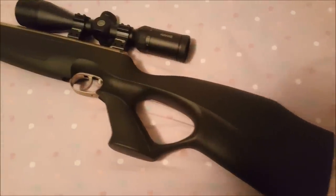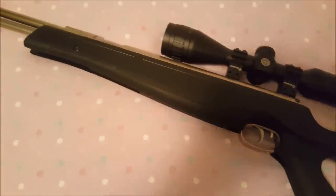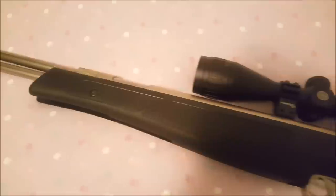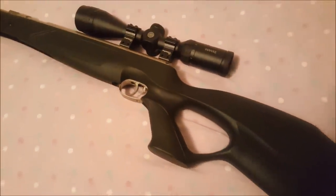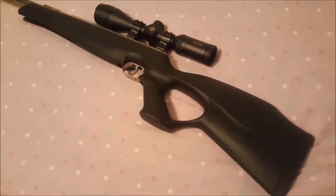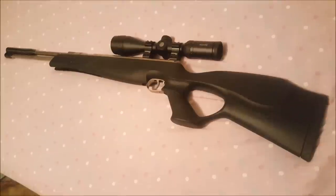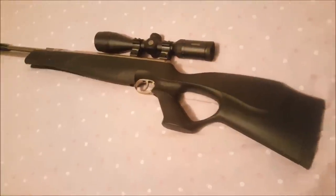All right, guys, in conclusion, I think the Weihrauch HW97 is definitely a very high-quality gun. It's rattle-free. It doesn't rattle. It's very solidly built. It feels good. It looks good. And it shoots good. So, now, definitely, this is a spring gun, piston, spring-powered gun, and it's not going to be as easy to shoot as a PCP. So if you want something that takes a little bit of skill, be a little bit of a journey, getting good at shooting it, this is a good gun for you.